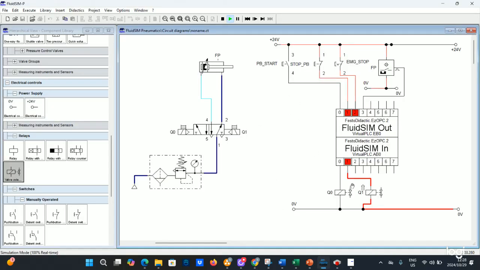right? So now you can see Q1 is on, keeping the cylinder in the rotated end position, right? And then when you press the start push button, this has to turn off, this has to turn on, allowing the cylinder to advance.